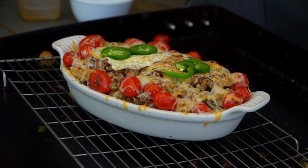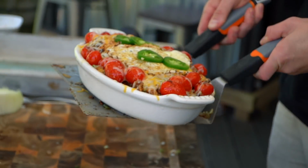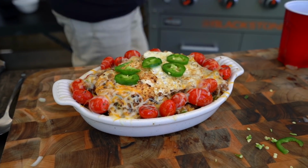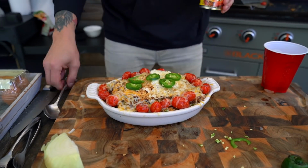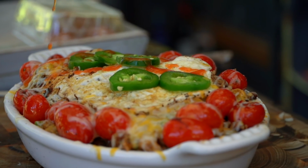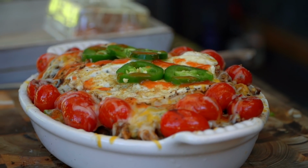Like Christmas morn. All right, let's get this guy head back over now because it's feeling a little uneven in there. I'm gonna throw that jalapeno right there. That was just messing with my head. Now to wrap this up, I'm going to do a little last minute kind of saucing.